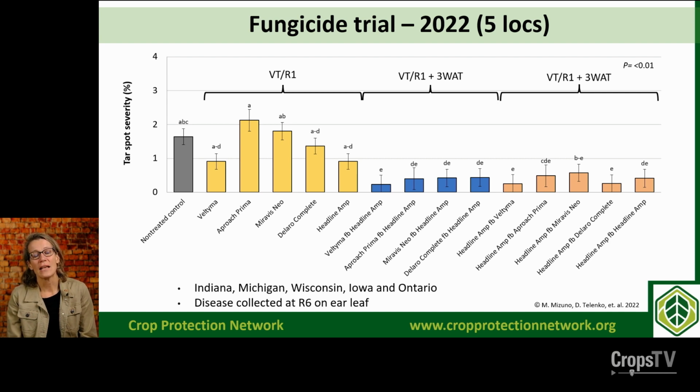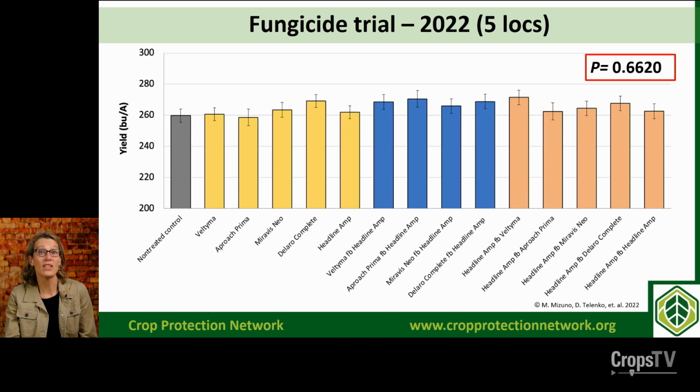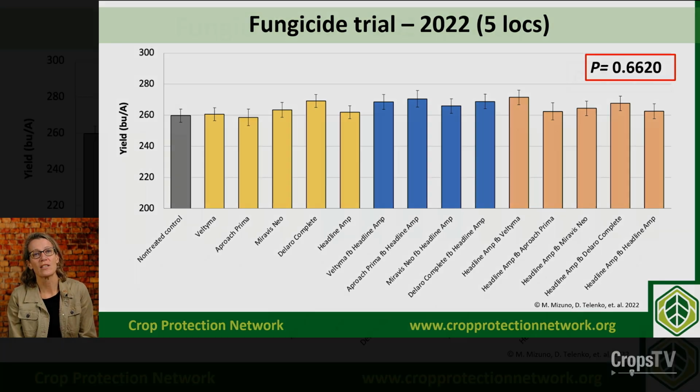But essentially, if we compare over all of it, I'm not sure, especially as this is only 1 year of data, I'm not sure that double application really paid a whole lot in terms of over that single application at R1. And really, when we're thinking about did it pay or not, then we want to be looking at yields, right? And so if we look at the yields, no, it didn't pay. There was no significant difference between the yields for these various applications.